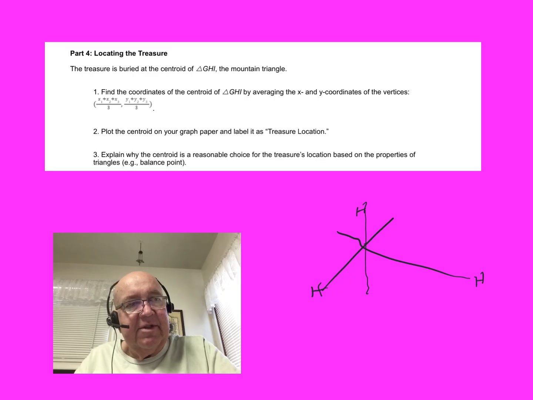Hopefully that wasn't too much of a hint that I just gave you. Your final thing, you'll have a completed graph paper with all of the triangles plotted, the treasure location identified and marked. You'll provide all your calculations for side lengths. Again, you can use angles and just show that you measured it with a protractor, and calculations for how you calculated the centroid. You need explanations for each of the things that you have.